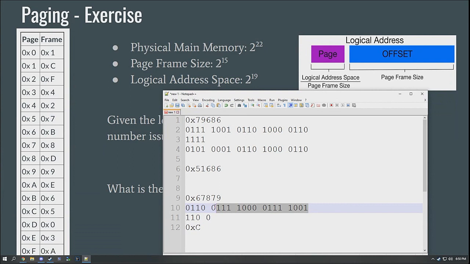Yep. Now, taking 0x5, we need to convert that back into binary. Anyone want to give a shot? 0x5 to binary. 0101. Correct. So we take our 0x5 and convert to 0101.